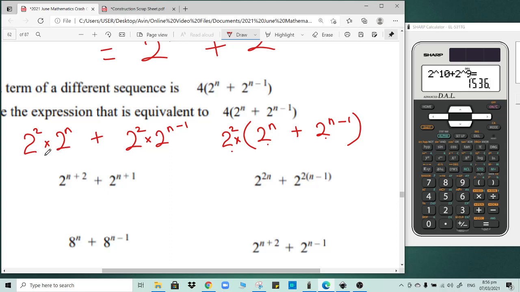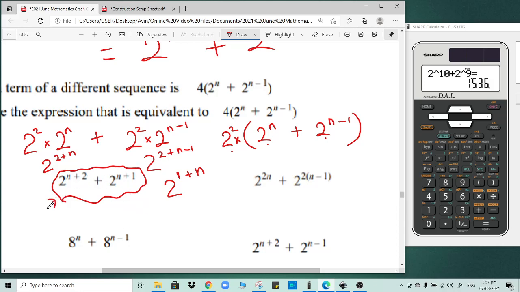Multiply means you have permission to add the powers provided the bases are the same. So for this one, since here has a 2 and here has a 2, you say 2 plus n. So that's just 2 plus n. And over here is 2, and we're going to add the powers: 2 plus n minus 1. And we just saw that the 2 and the minus 1 will add up to give you 1 plus n. Isn't it this one here? This is the one we have to circle. I mean, I have 2 plus n, but 2 plus n is the same thing as n plus 2. And 1 plus n is the same thing as what? N plus 1. Alright, so this is the one you would have to circle in the exam.